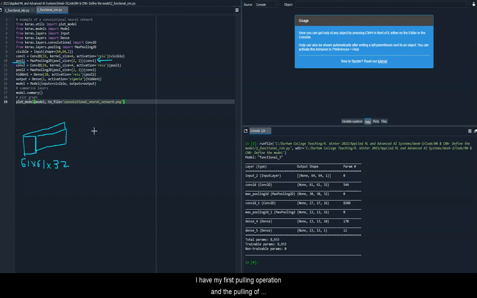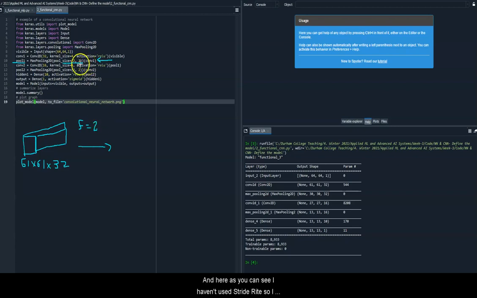So as you can see, soon after my first convolution operation, I have my first pooling operation, and the pooling operation I am doing is max pooling, right? I have my 61 cross 61 cross 32 image, which I got after the first convolution operation. According to my code, the pool size is 2. That technically means in the equation, the filter size is now 2.